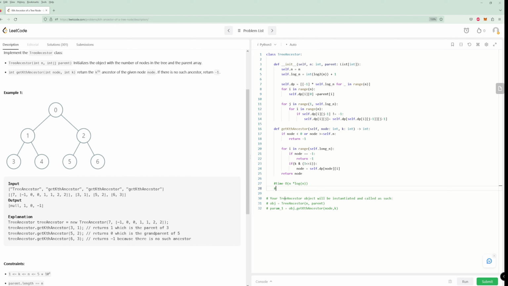And then what's our space complexity? Well, it's the same thing as this top thing. In this pre-processing, our array that we make is going to be big O of n times log n space, because for every single node, we are storing a logarithmic number of parents. So that's going to be the space complexity. And so that's everything for this question.